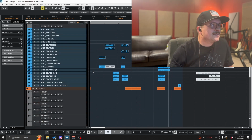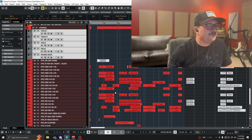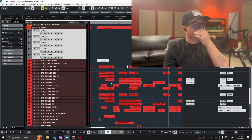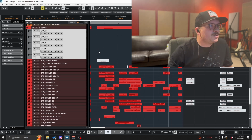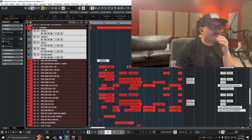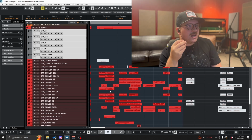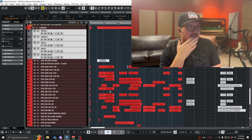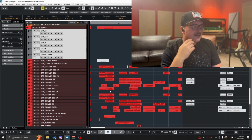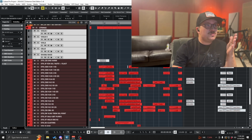But basically what I do is I go section by section. So we'll start with strings. Strings are kind of the backbone of everything I write, but this film in particular. And we'll just go through, and I'm just going to explain how I go from the mock-up, because I make choices in mock-up. When I know I'm going to be going live, which I did in this one, I do try to mock up kind of one-to-one. I don't always, and there's some stuff, like I have some ensemble patches here that will actually have to make choices, and I do that at this point.